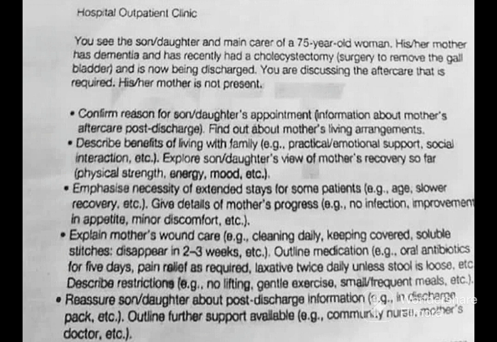Then the next point is to find out about mother's living arrangement. Then we can ask like this: for my better understanding, Mr. Peter, could you please explain how is your mother's living arrangement? Then the son's explanation is that actually she lives alone in her apartment, but now after surgery I will take her to my home because nobody is there to take care of her.